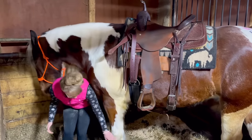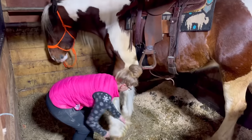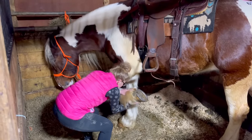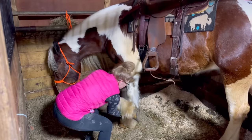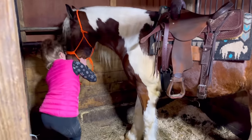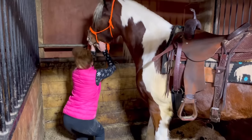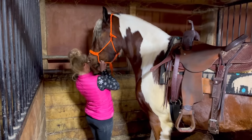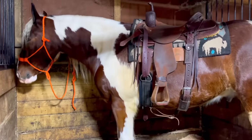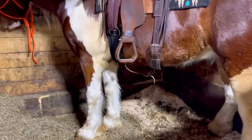I'm touching him. I'm feeling for swelling. I'm gonna pick up his leg and check out his hooves, and also I'm gonna make sure there's no mites or any issues with his feathering, because sometimes that can be a prominent problem with feathered breeds. I'm also gonna look at his teeth to make sure there's no issues in his mouth that I can see visibly, and of course to verify his age. And overall, his demeanor seems quite pleasant, especially for how young he is and being in a busy environment.